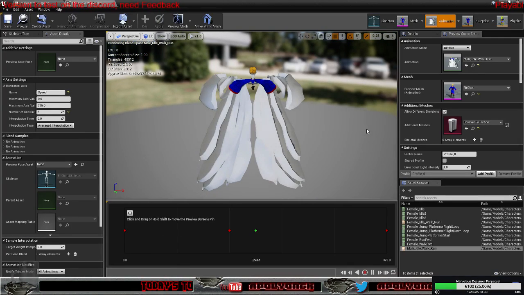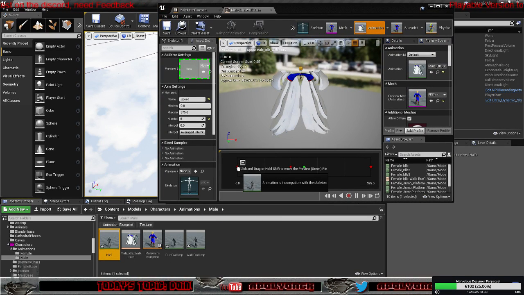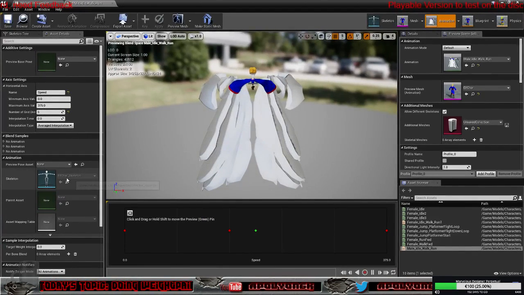Because the issue here is that we can't find those. If I want to try to move them here, they're incompatible, which... okay, I see. Can I? No, I can't change this.